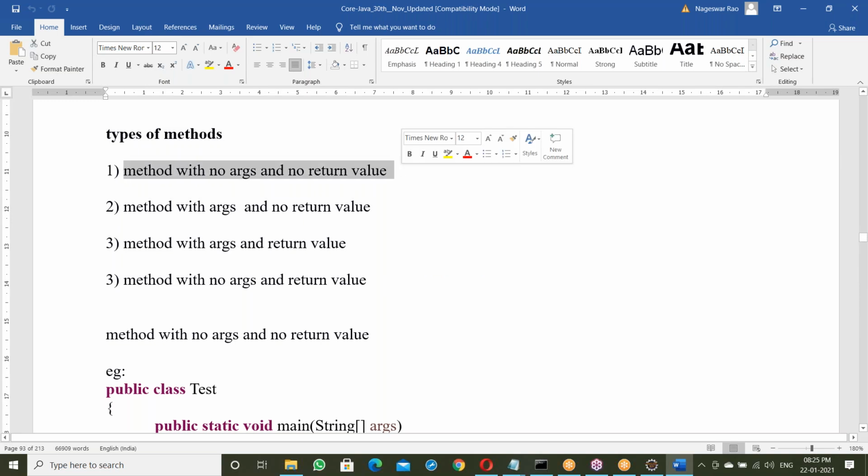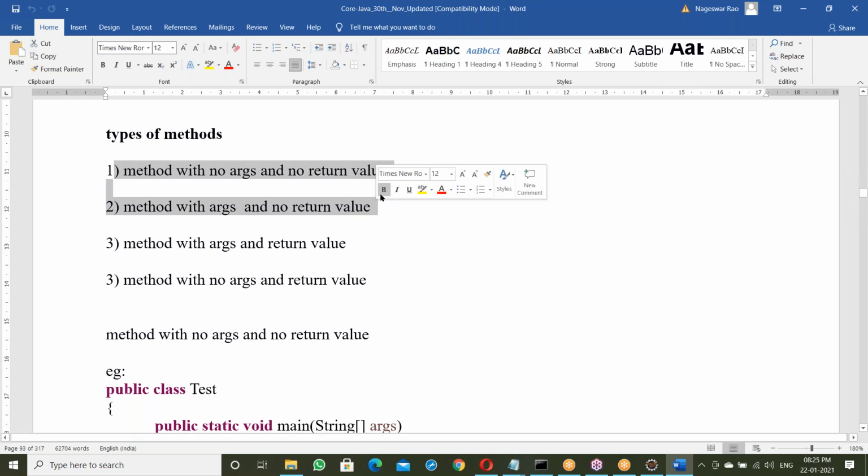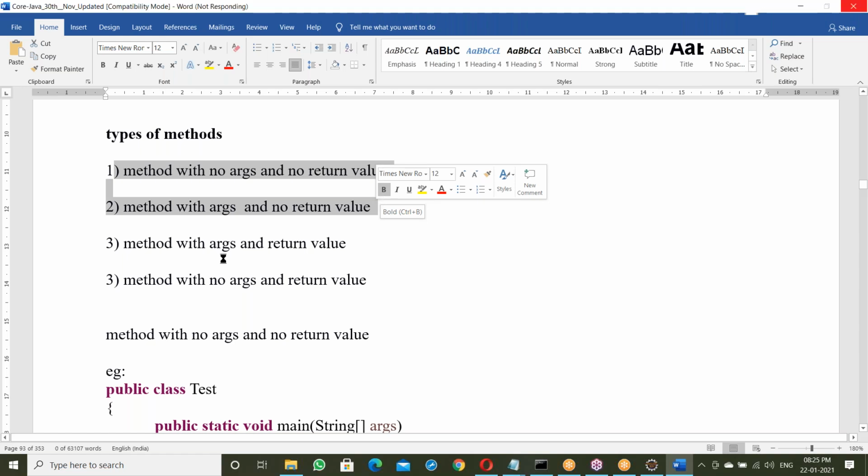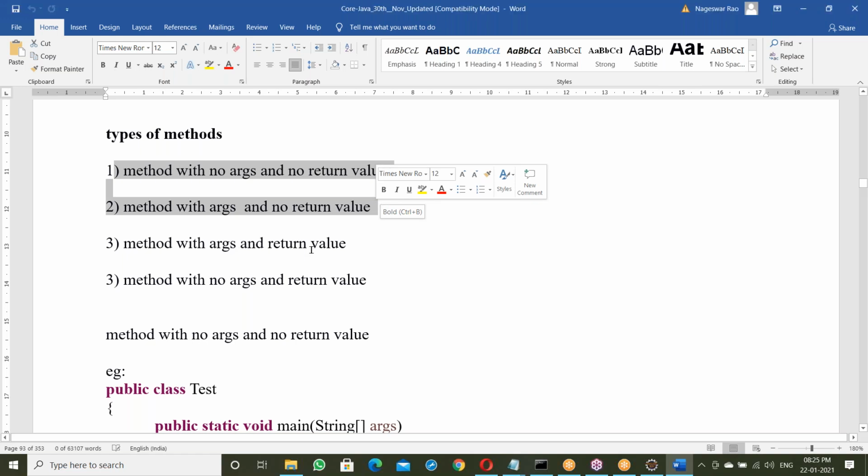Method with no arguments and no return value, and method with arguments and no return value. These two topics were finished. Next, how the method stack works. Next, the stack overflow exception. Those concepts were discussed. Next, method with arguments and return value.